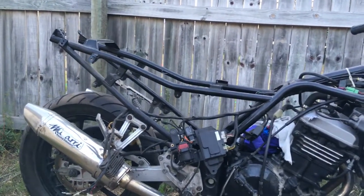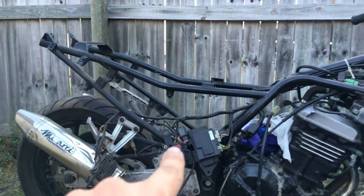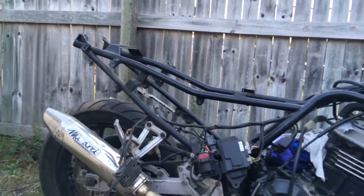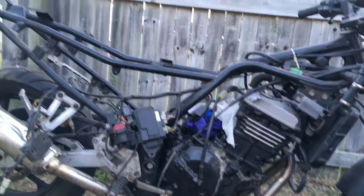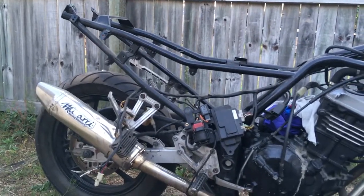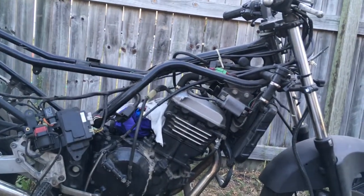So let's see what I'm talking about — that bottom bracket there. I brought that up in the last video. I'm not sure if I'm going to keep it... I think I will, because it's not that obtrusive, not that noticeable when the bike is complete, from what I've seen in some of the pictures.